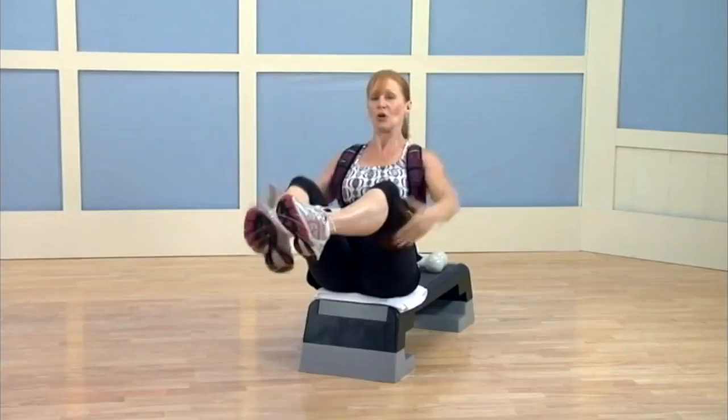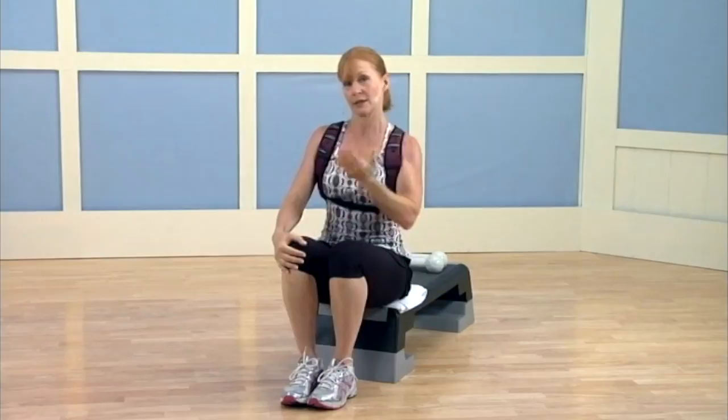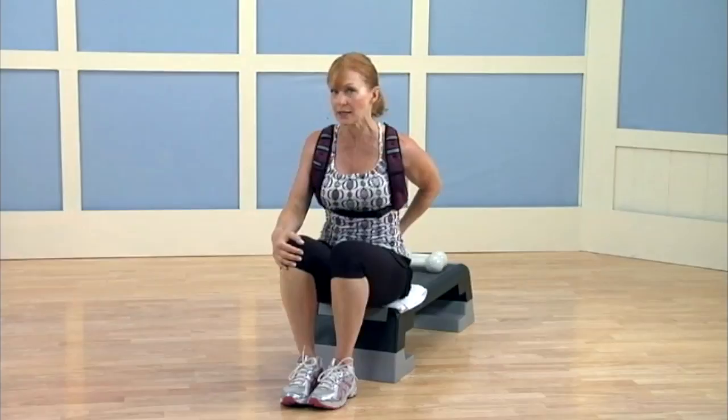Now, if you have a weighted vest, remember that's a lot of extra weight in the upper body as you lean back. So you may want to take your vest off for this. If you feel tension in the back anytime during these exercises, sit up a little taller and do the previous version, the not so hard version.